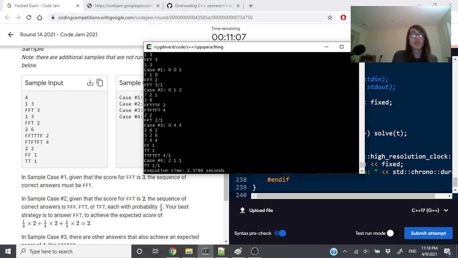So 001. I have exactly one sequence where we make this false.